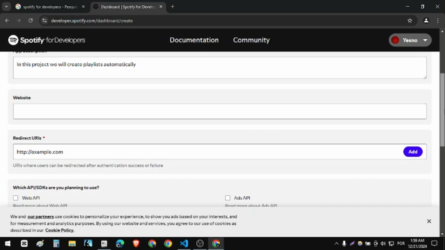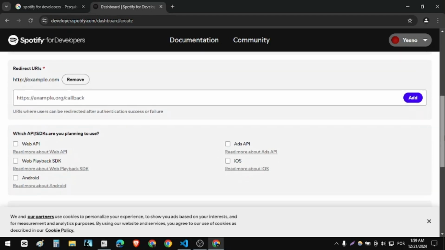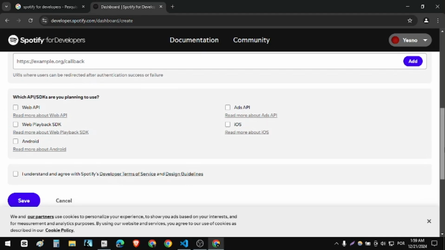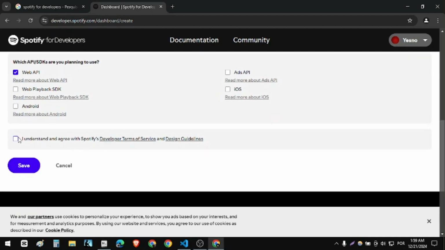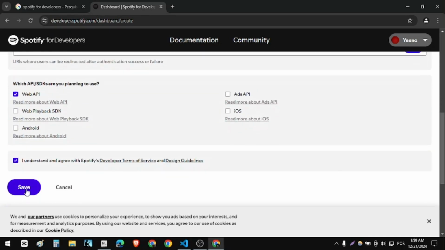You can just use this one here and click add. Here below, we will select web API, okay? And click I understand and agree with the terms of service here. This is it for now. Click on save here.